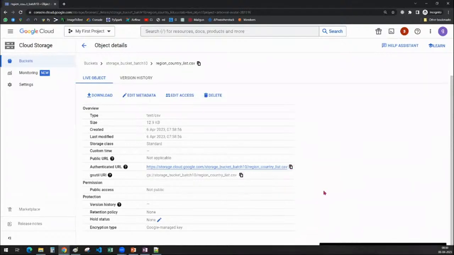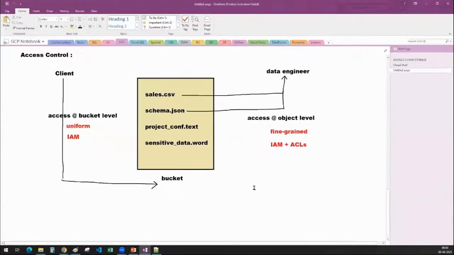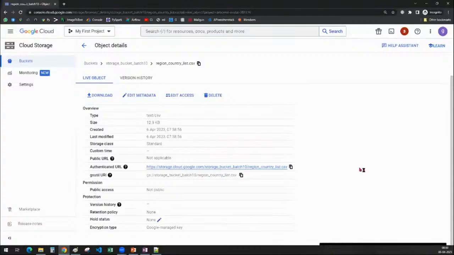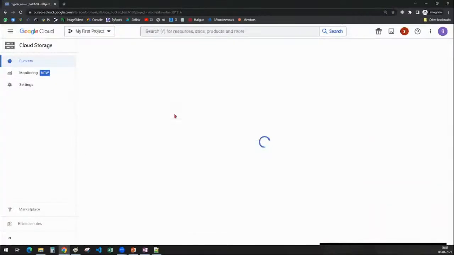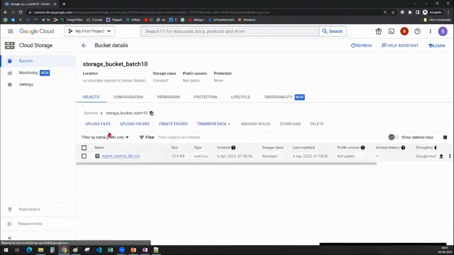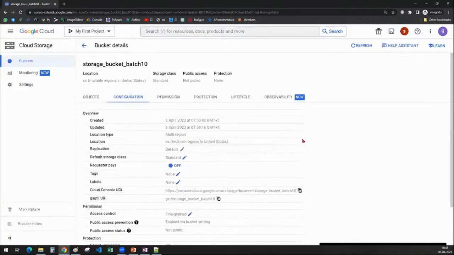Now, sir, a very good question we have to think about: I wanted to provide access to each person, at the object level. Anyway, we selected this as fine-grained, right? If you click on this configuration, this is the bucket configuration.